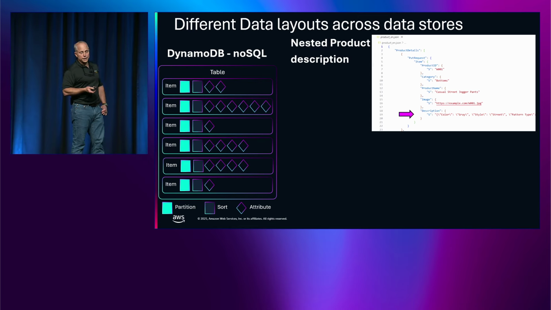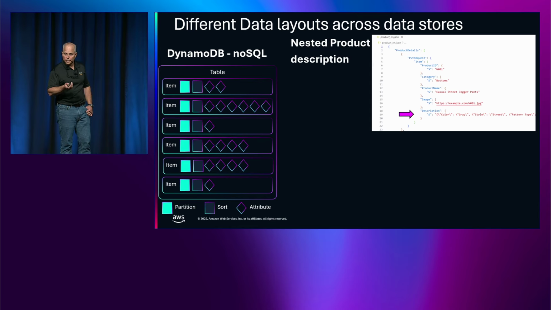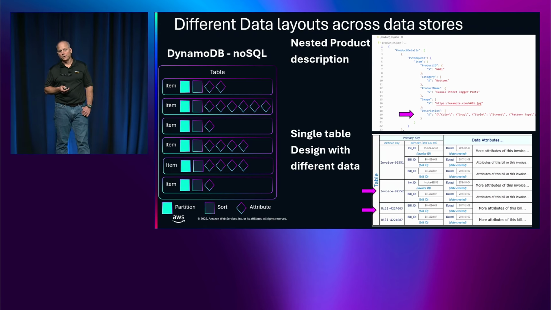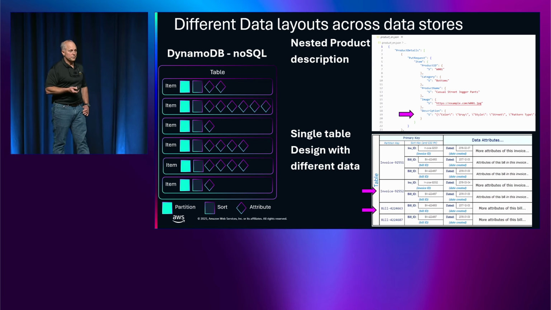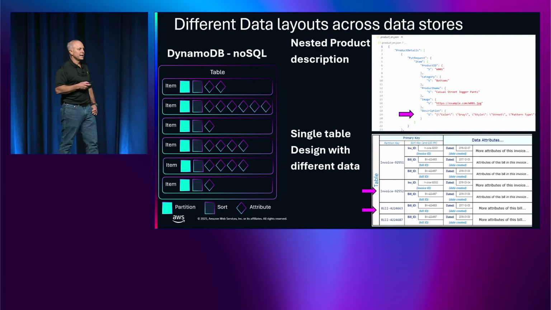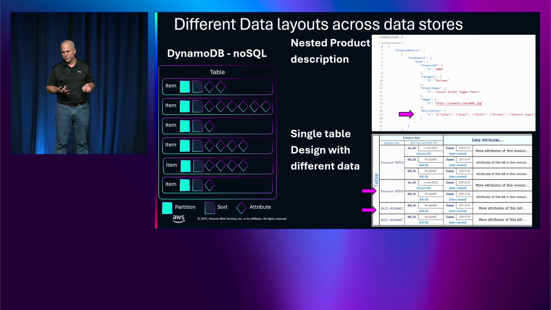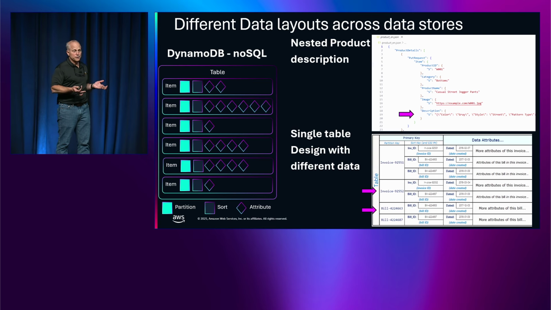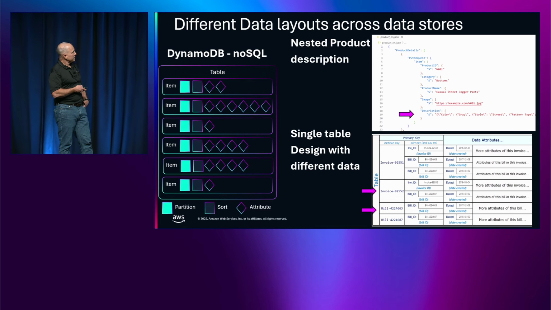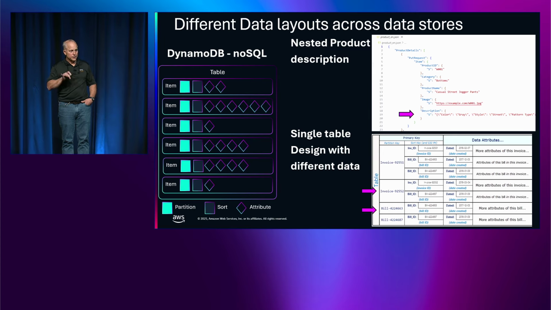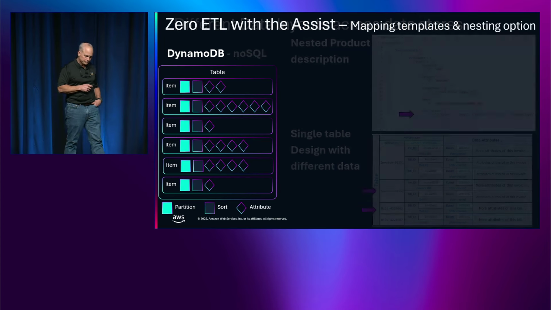So in your own ETL pipelines, you have to do that yourself. We're gonna show you how zero-ETL will help you with some of that. The other challenge with DynamoDB is single table design, right? Single table design basically means I have one table, but I'm storing an item collection, right? So I'm collecting data that has similar characteristics or key, but it may not be the same row. So now in this case I have invoice and billing data in the same table. Now I'm gonna have to ETL and extract that out and do all that logic to get it out.